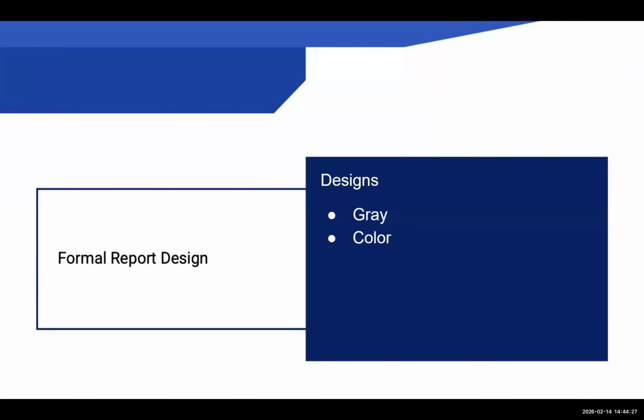Formal report design. Your formal report could be a mix of designs ranging from extremely detailed with pictures and colors to gray pages of text. A gray report would look a lot like black letters and dense paragraphs on a gray piece of paper. The purpose of a gray report is strictly to inform people who are serious about the topic. It's not meant to draw in your attention or keep you on the page for long. It's simply specific information for specific people.